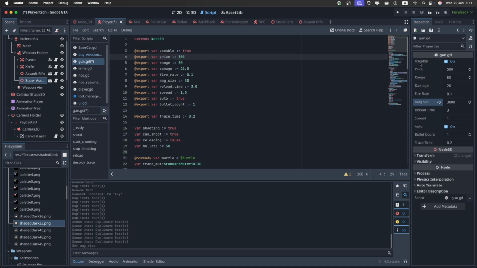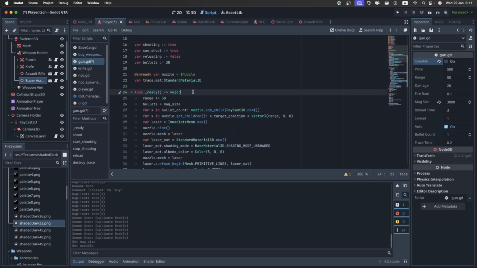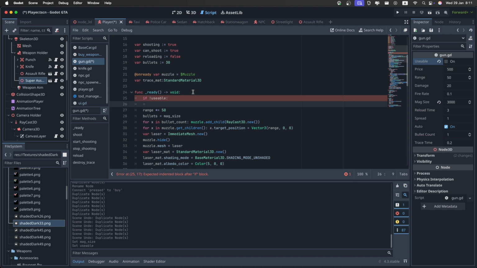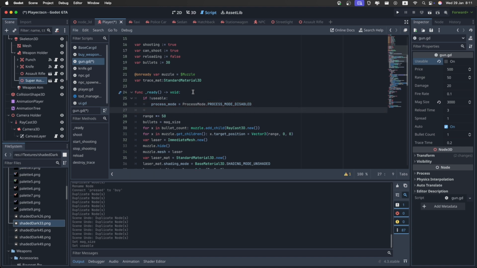Then you can just set the usable and the price right here in the inspector of every weapon. In this case, we don't have it in the beginning, so let's disable the usable. And then just go down, and right here, before we even call the ready function, just write if not usable, then set the process mode to process mode dot disable, and then go down and just return like this. Then you can save it.